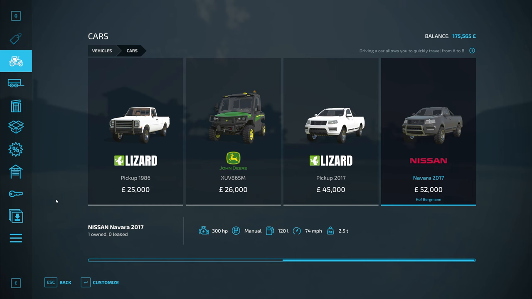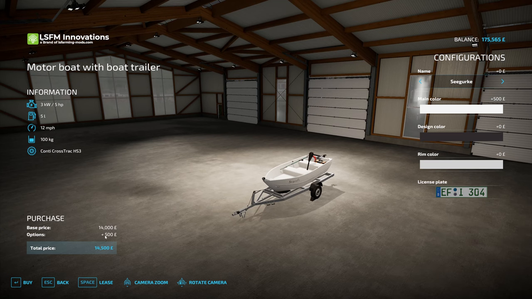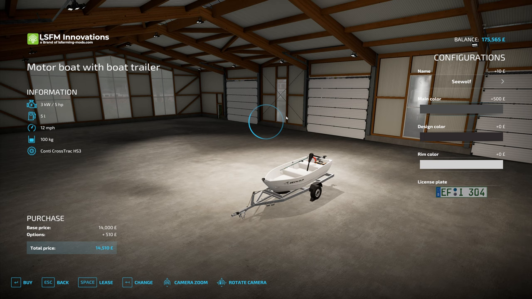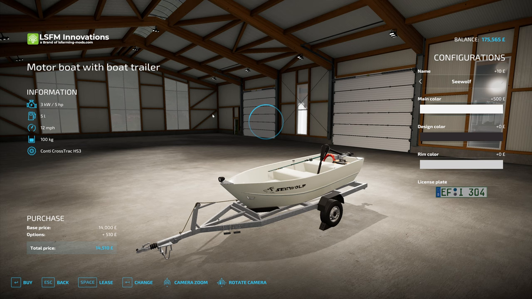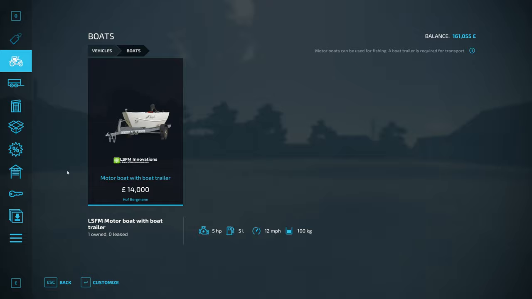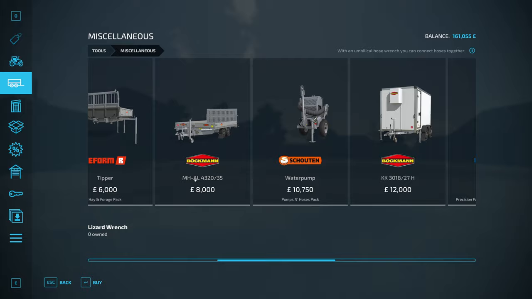And we will get the boat. I would like the Seawolf. And I would like it to match my car, but no. We're going to get it white. It looks so much better in white. We're going to buy that. There we go. Now we have a boat with a trailer and a fishing rod. At least I hope we have the fishing rod. Or does that come under miscellaneous? Nope, it doesn't. We have a fishing rod.